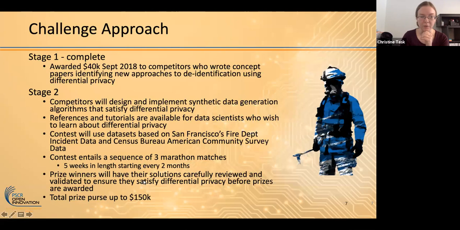And one thing that we'll also be talking about in a little bit more detail, as I imagine you all are interested: we have two requirements to get a prize. One, obviously, you need to score well on accuracy. You also need to do this while being differentially private.